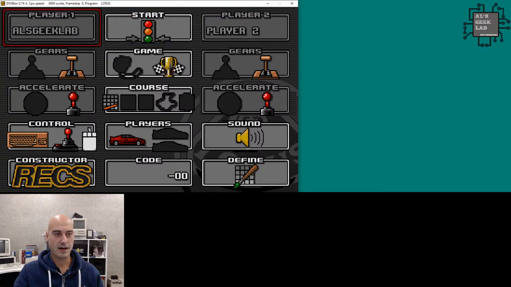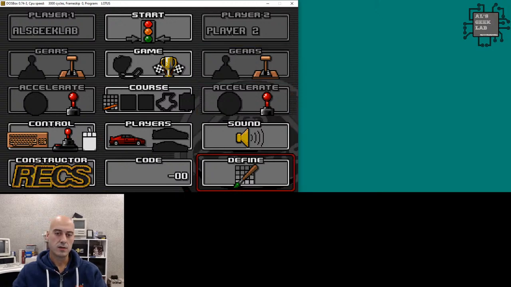Let's get into it. There are a number of things about this game which were quite unique. I wouldn't necessarily say they made it great, but they were unique. For example, the gears were automatic or manual, which is pretty normal. The accelerate button could either be the up arrow or the fire button. The controls are keyboard, mouse or joystick. One or two player, and you could do two player split screen, which was quite cool. You could choose different types of courses. Can't really remember what that is, to be honest with you. You can play time trial or a championship. I think that's the main thing.